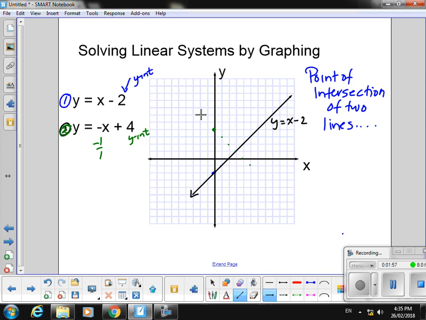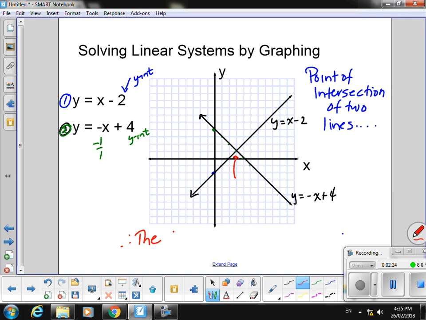If you need to pause this video, you certainly can. And so if I draw carefully, and if you think it's okay to trust your eyeballs, I'm just saying, we might have a better strategy tomorrow. We have our two lines, and I am looking for the solution that works for both of them. And that is the point of intersection, which I can see right here. So therefore, here I am, lazy. The point of intersection is, according to my eyes, (3, 1). That is the solution to both of those lines.